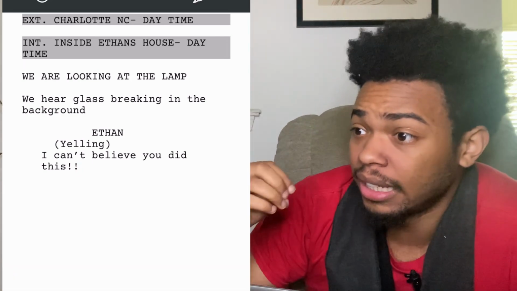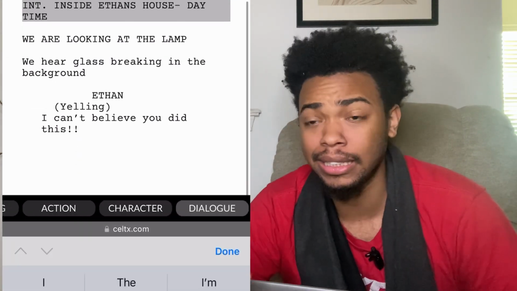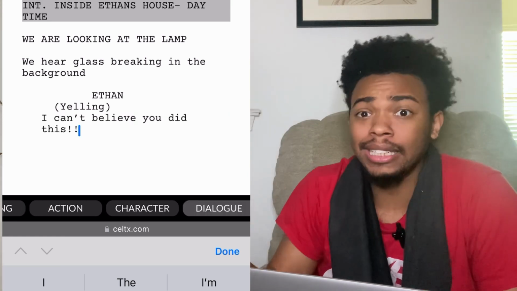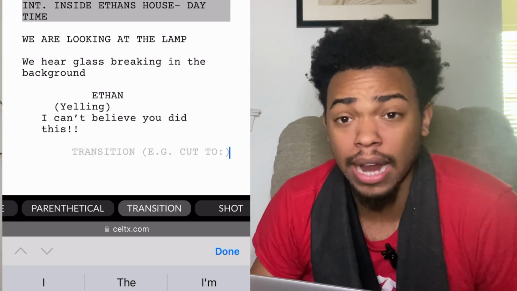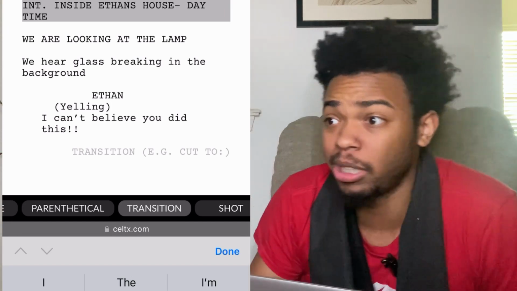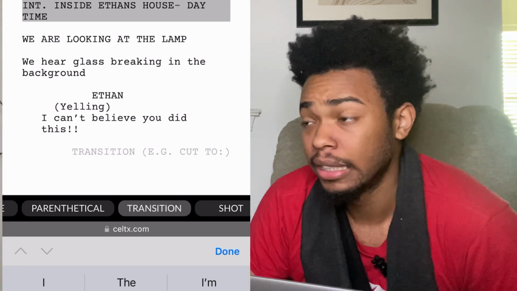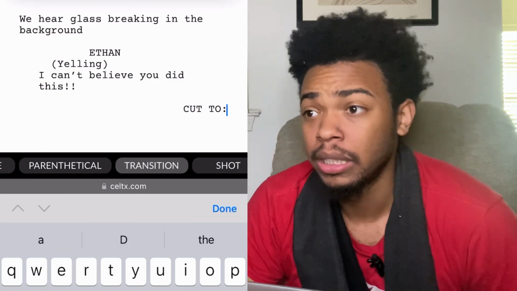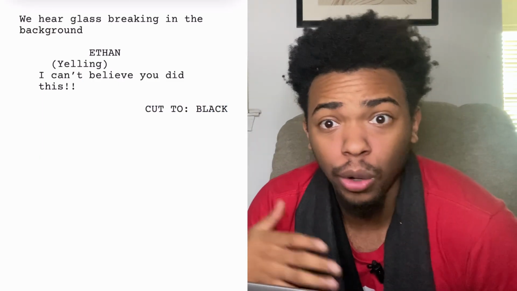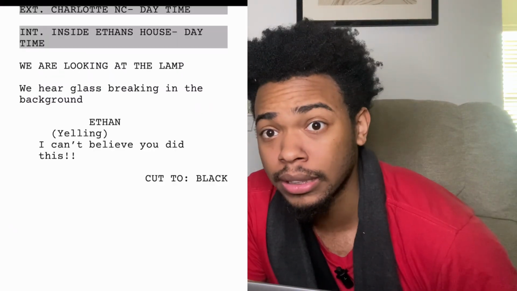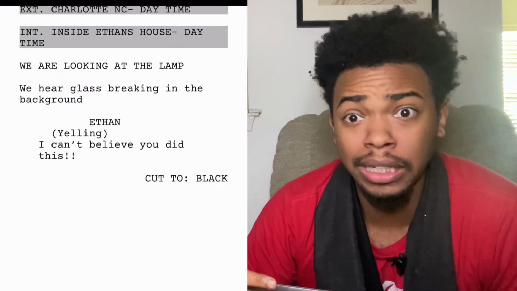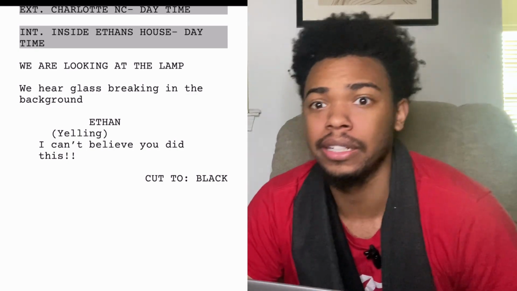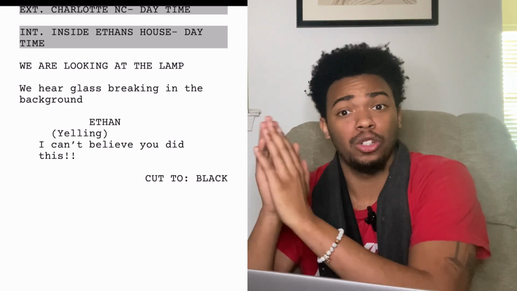Now, the last part of a script page is the transition. That transition tab is going to pop up on the right side of your page when you add the transition. In the transition, you can add cut to black, fade to another scene, cut to another scene, hard cut to another scene. You're going to add that, and end story, like end, fin. That's all going to be with that transition.